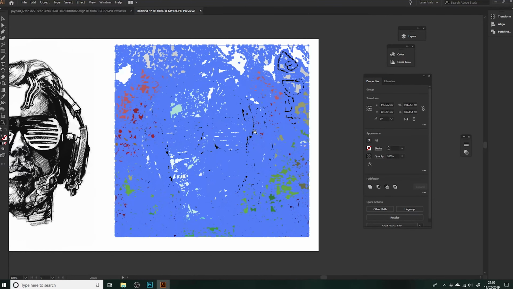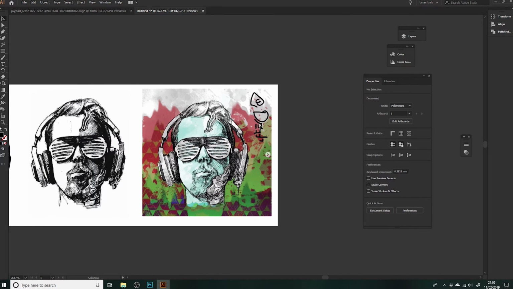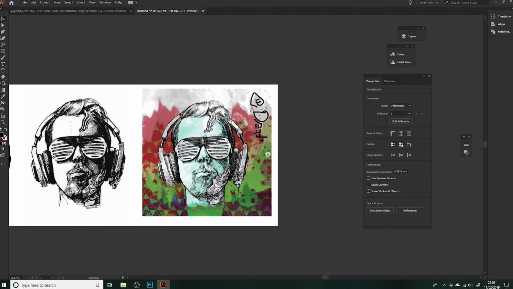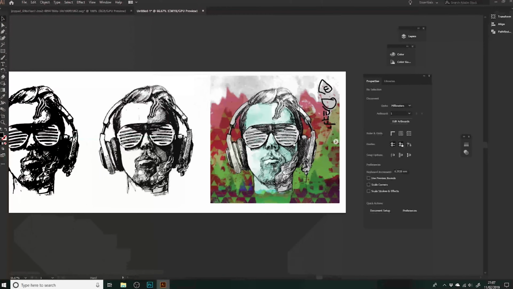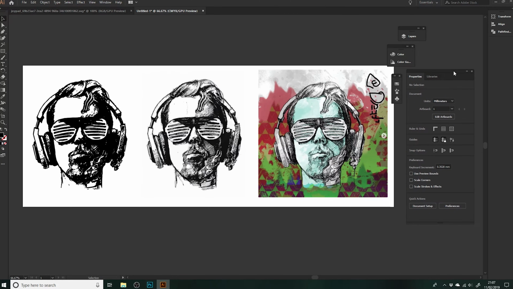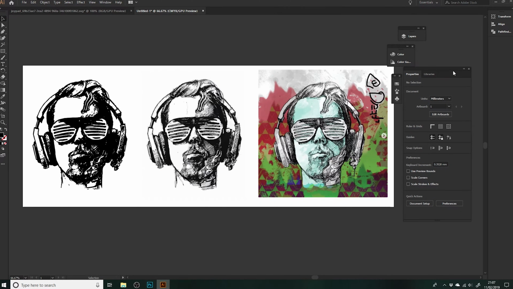Because this is vectored now, you could turn this into a business card, or put it on the side of a building and it won't lose resolution because it's vectored. I think the live trace is really handy, especially for this kind of stuff, and especially if you wanted to create anything that's going over multiple devices or multiple programs or anything like that. This is also quite good.